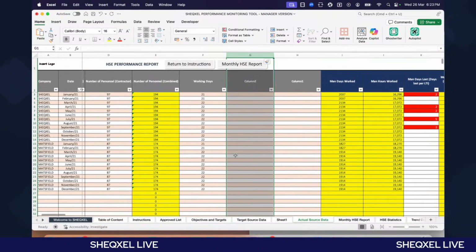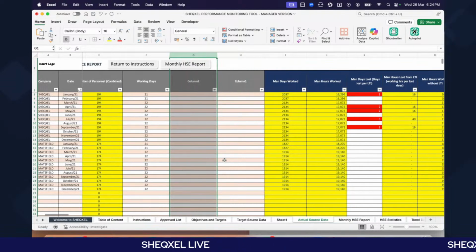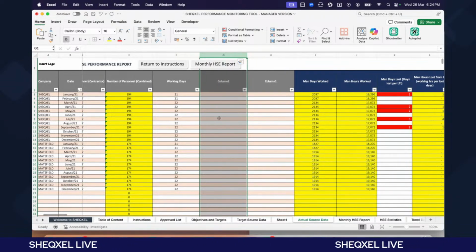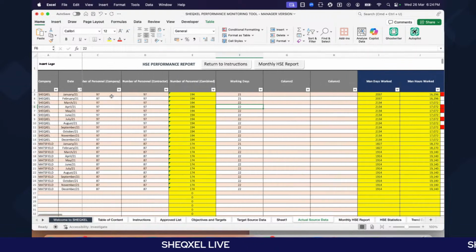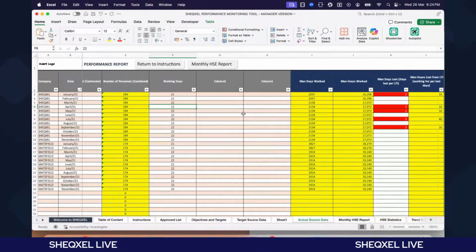Now take note that man days is basically the number of workers who have reported for the day and their inputs for the day. So each person's day cumulatively is the man days. All right, so the man days is the number of staff multiplied by the working days. So if you're doing a cumulative count of every single day, because this is a monthly entry, right? How many days do we have in a month? We have 21 days in a month, that means I go to work Monday to Friday. Or maybe 20 days, or probably 30 days. It depends. So that 30 days multiplied by the number of workers gives us the man days worked.